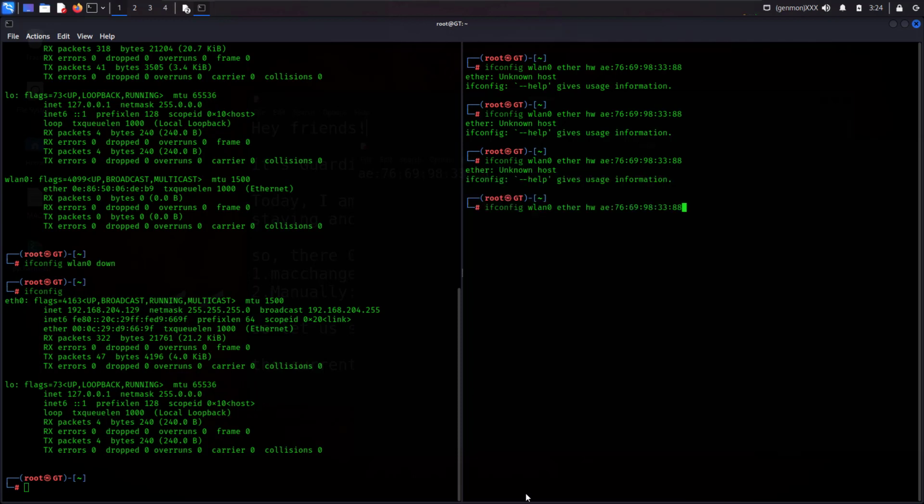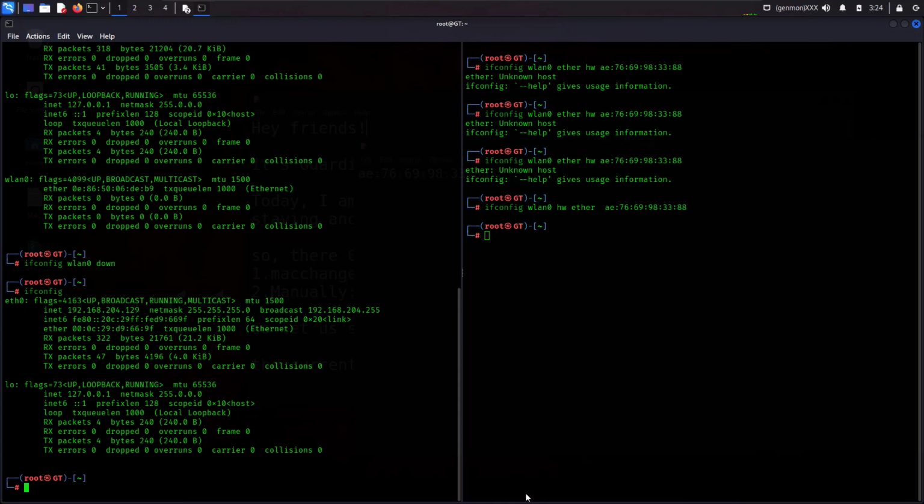Okay, maybe there is an error. Okay, I made a mistake. This is the command to type. As you can see, it's ifconfig wlan0 hw ether and the MAC address that you want.